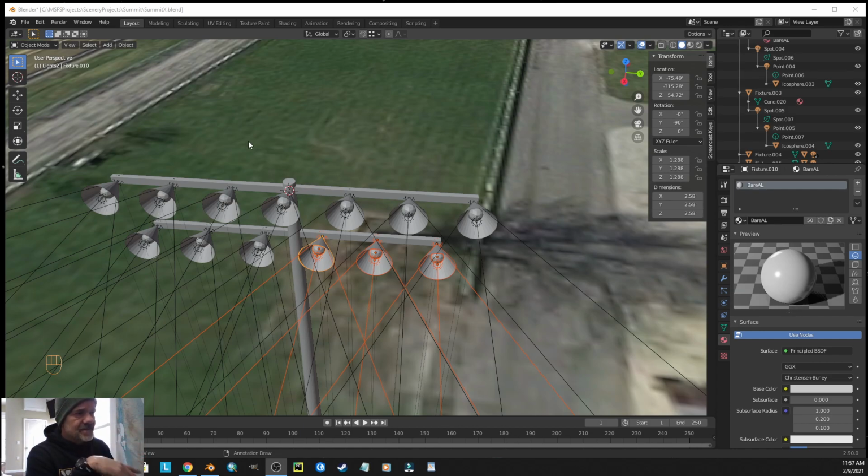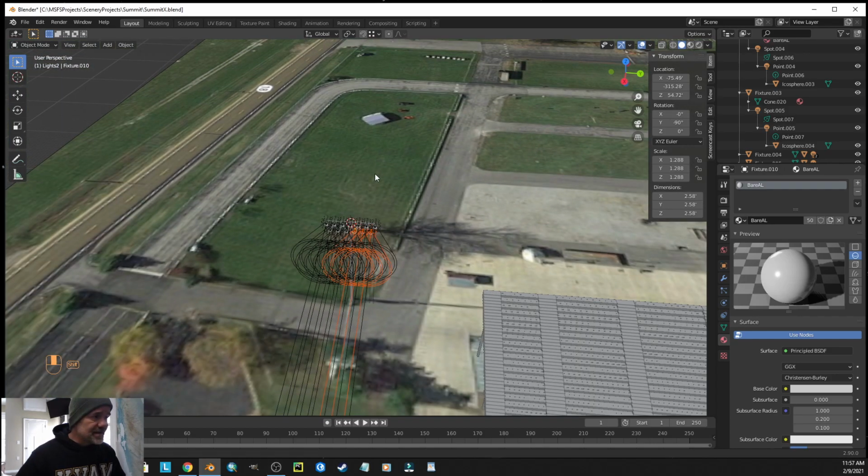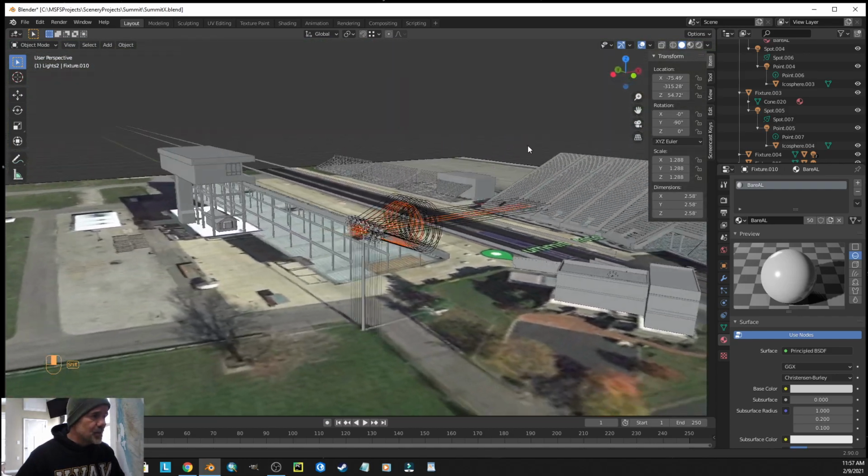So this allows me now to adjust the rotation of each one of these lights and light up different parts of my stadium. Okay, so it might seem like I did some overkill, but I really didn't, because I want it to be more realistic.